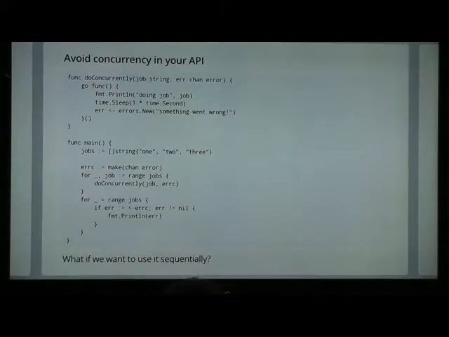We want to do something concurrently, so what we do is pass a channel of errors, and we say, you start your job concurrently, and once you're done, I want you to send the error on that channel, and I will be listening. I will be reading from that channel, waiting for you. So what we do is we just print something, and then we sleep for a second, and once we're done, we send the message, whoops, something went wrong, into that channel.